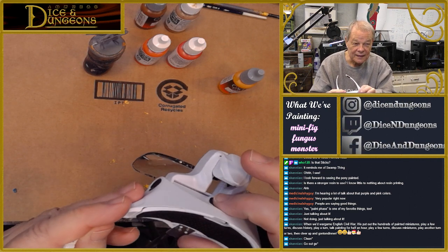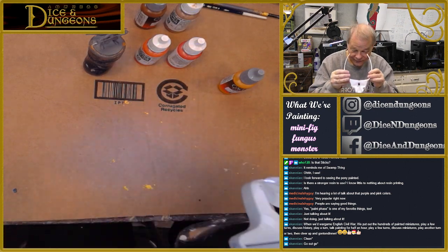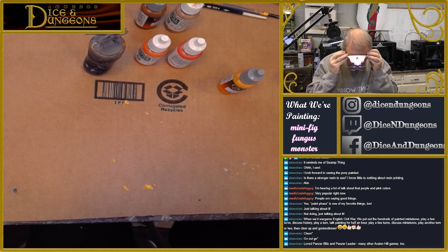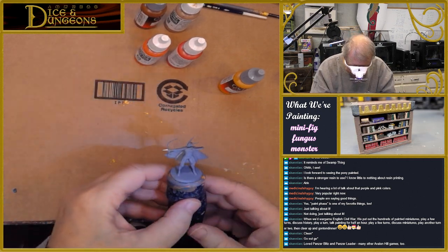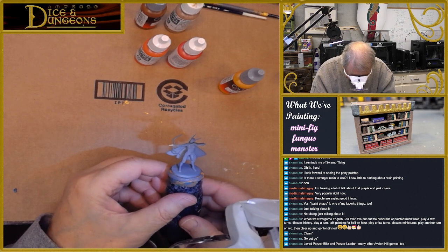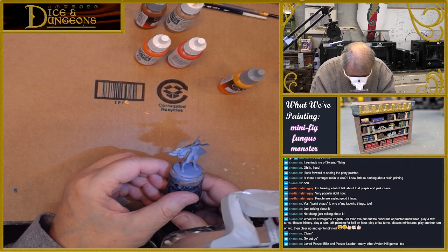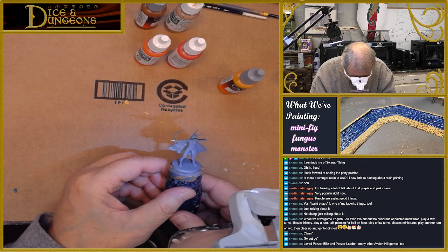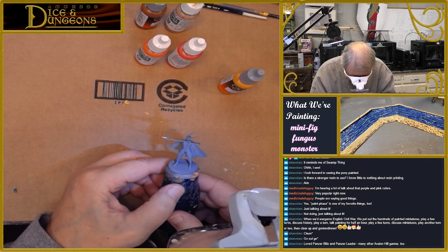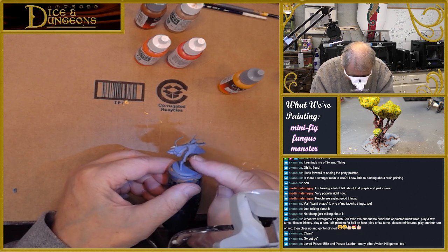Anyway, I'm going to slip these on. I think they make me look better, actually. But it's the same sort of thing. Spend all your time just setting up. Okay, what this looks like is kind of like a unitard sort of thing. Pants and a shirt, and then the overskirt.